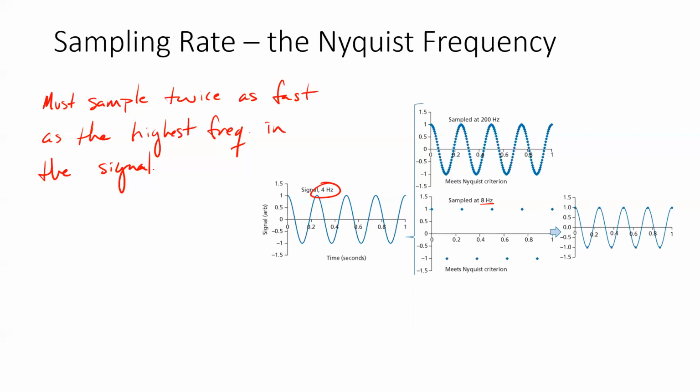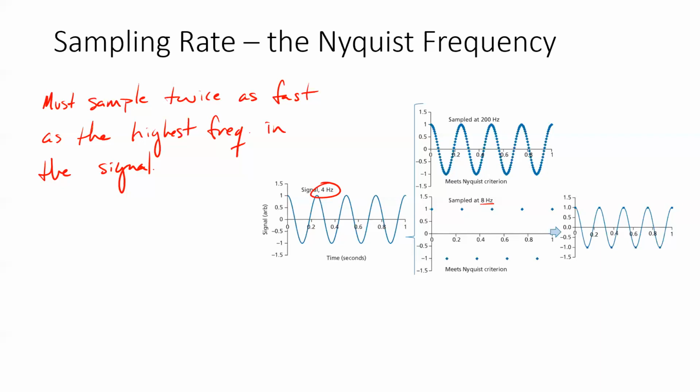The Nyquist frequency tells us that it needs to be twice as fast as the fastest frequency. So it won't be any higher than 4 hertz. And so when we go to sort of trace these dots and figure out what the frequency is, the assumption is always that it's going to be a lower frequency curve than what is written rather than a higher frequency curve.